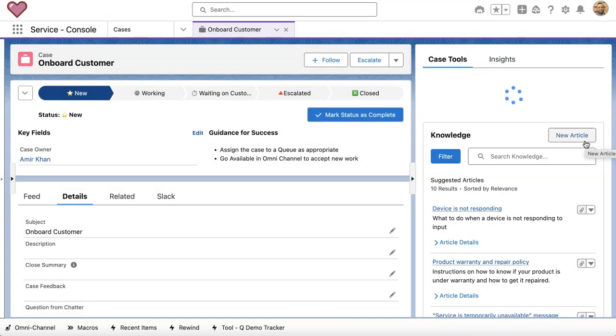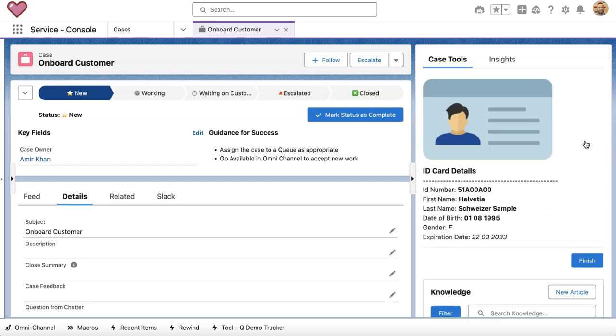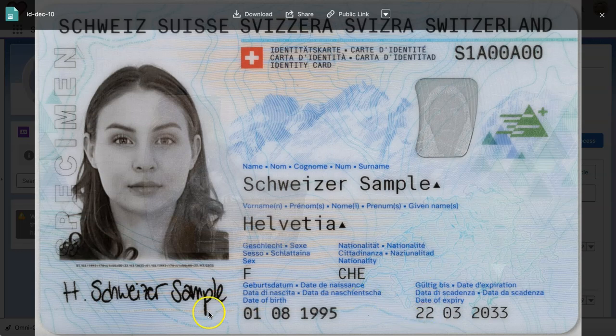So again, the API call is executed along with the file, and MuleSoft takes that file and processes it with MuleSoft IDP. And once the results are extracted, those are displayed here. So again, we get the document ID, the first name, last name, date of birth, gender, and expiry date. That's basically here. We can see here gender, date of birth, expiry date, name, and first name.